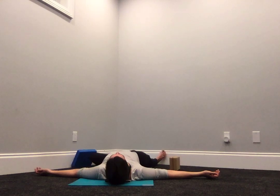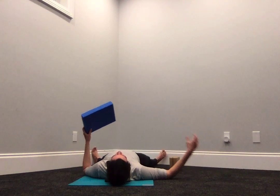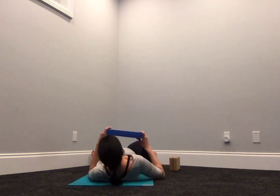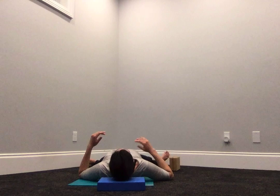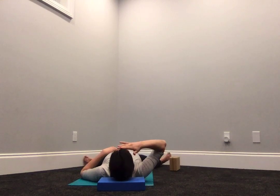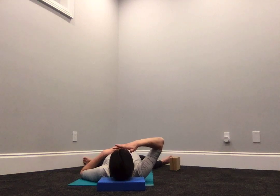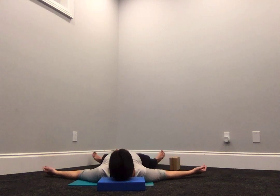Pay attention to where your head is at in Shavasana. If you feel like your chin is lifted and your head is tilting back, the support under the head might feel good. It helps to bring the chin down, calm the body down. So forehead highest, then chin, then heart. And relax the arms.